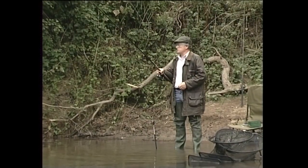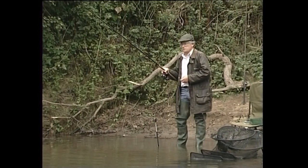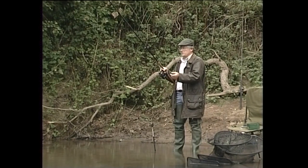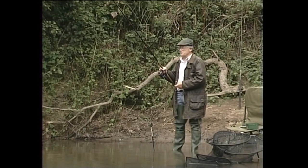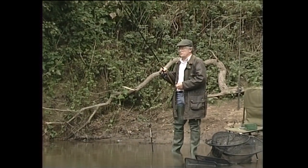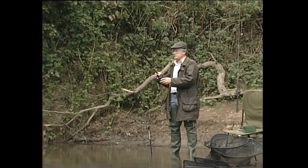You've noticed I've waded in the water. It's much easier then, you clear the trees around you, and as long as you're careful, it doesn't make any difference. It's strange really that you can go on some rivers and you've got to creep around and you still spook the fish. It seems like here on most rivers where there's match fishing, you can wade in and do what you want more or less, and they seem to be used to it. They don't bother, probably the boats get them used to disturbance as well.